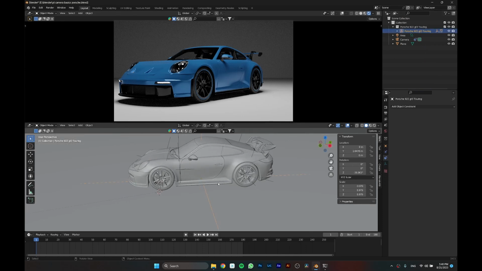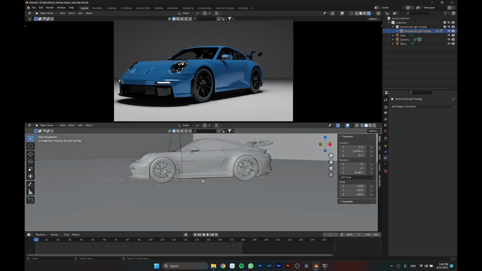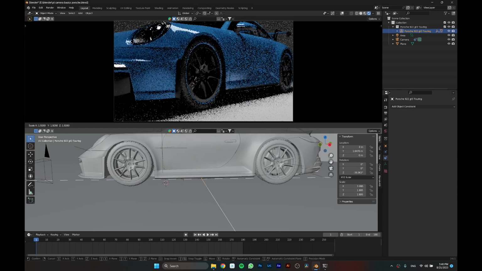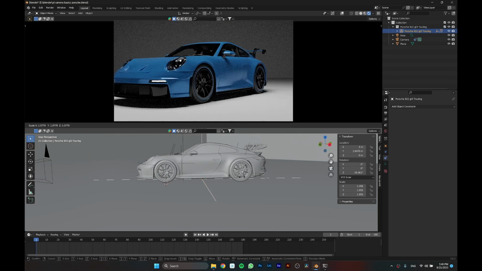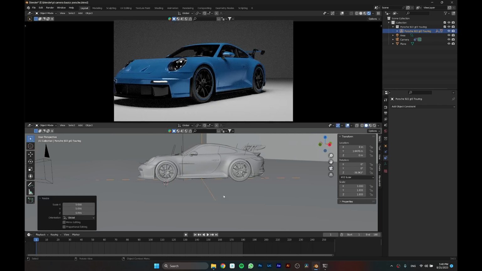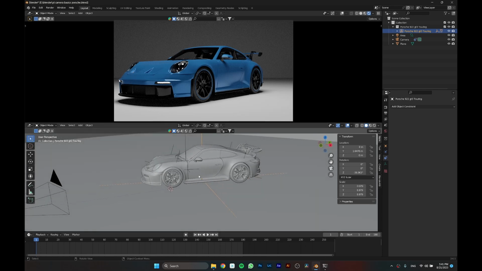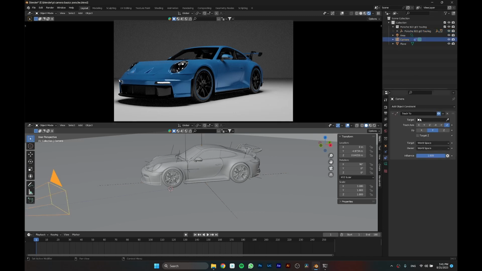If I show you, the empty is right down here on the ground. The reason for that is when I scale the car, it would scale from bottom up and it won't just go in the ground, so I wouldn't have to move it after that. So that's that. But I can't use any of these as my target.